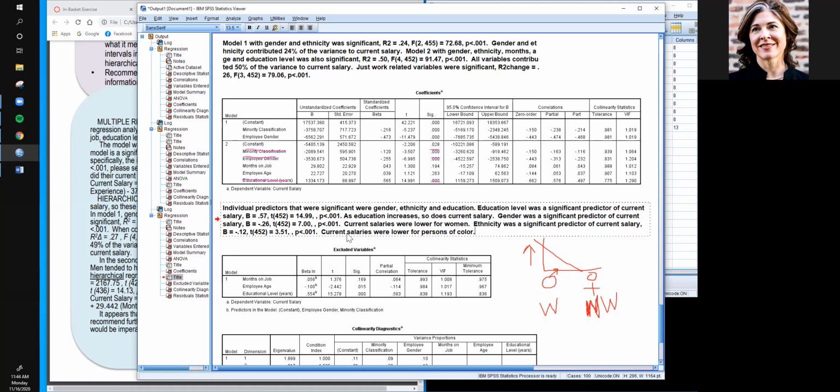And then the equation is, now here you would write current salary equals, now for this, I am just going to read right from this box right here for the equation, the second model, remember, and just that.